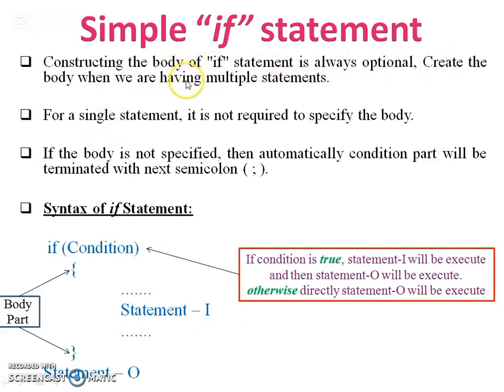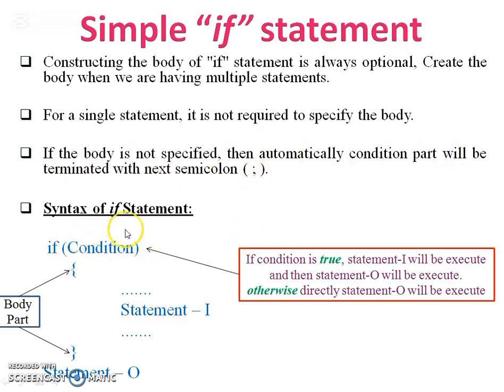Let's discuss the structure of the if statement. Constructing the body of the if statement is always optional. Create the body when we have multiple statements. Check out the structure. The block starts with the curly braces and ends with the curly braces. This is called the body part of the if condition or if statement, and we have multiple statements inside the if block. If there is a single statement, then there is no need to put the curly braces. If the body is not specified, then automatically the condition part will be terminated with the next semicolon.